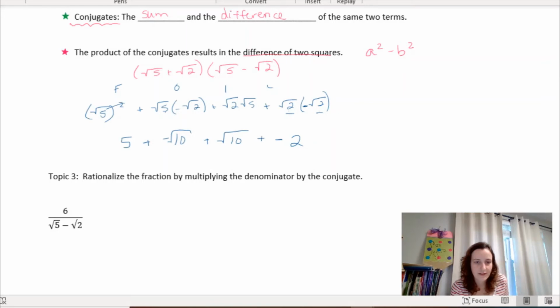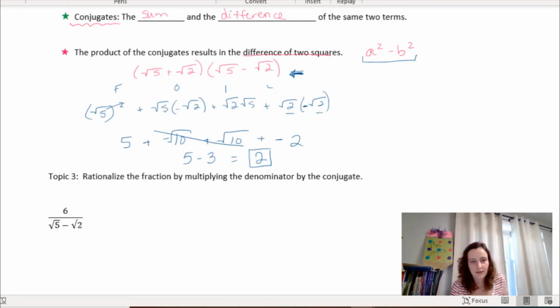So notice if I have a negative square root of 10 and a positive square root of 10, those will cancel. So I'm left with 5 minus 2, with a final answer of 2. So now I just took two very complicated looking radical products here and turned it into a nice clean number of 2. So let's see if now this rule works if we were just to use our law over here.